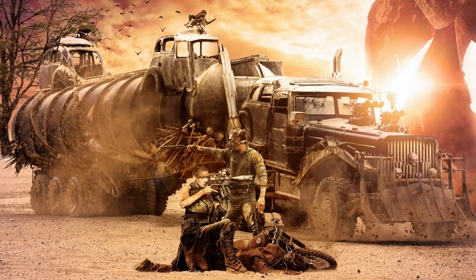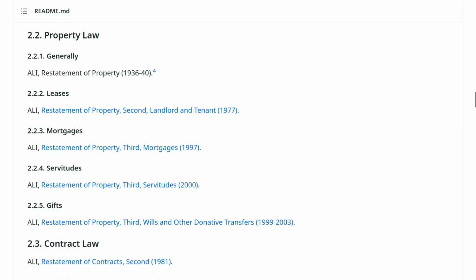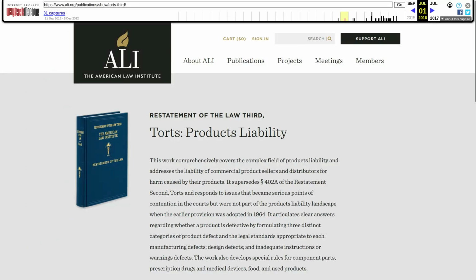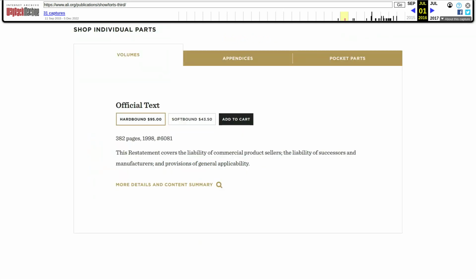So to actually implement this, everything that's written on here is great, but everything that's linked, you would have to have a legal library, a law library at your community. And a lot of PDFs that are on here, most of the stuff that's been published by the Uniform Law Commission, a lot of those can be printed out in PDF and spiral bound, so you don't have to buy a bunch of books. Unfortunately, a little less than half of the links are from ALI, and those are hardcover textbooks. You'd have to dish out, I don't know how much, probably look into it, hundreds of dollars, well over $1,000, possibly more, on law textbooks. So this is something you would only do if you were really serious.